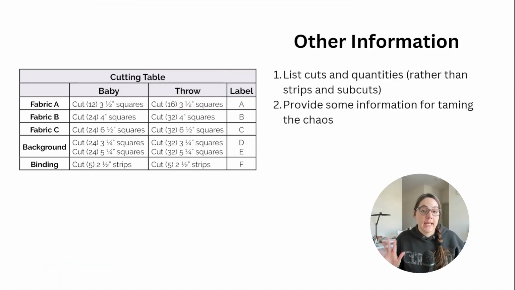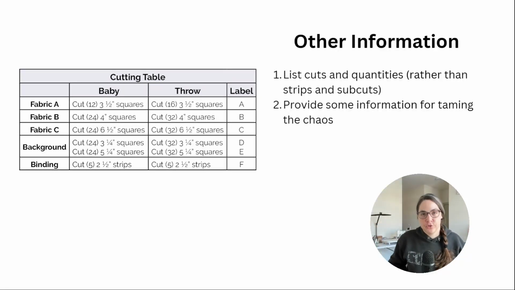All right, for cutting tables, these are, again, going to look a little bit different than they do for a traditional quilt pattern because we're not taking yardage and cutting it down. So you're not going to list quantities of strips and then subcuts from those strips like you normally would. We're going to break that rule here a little bit. Normally I recommend doing that, but we have to break it here because we're not cutting down yardage more often than not, right? People are just pulling whatever they've got.